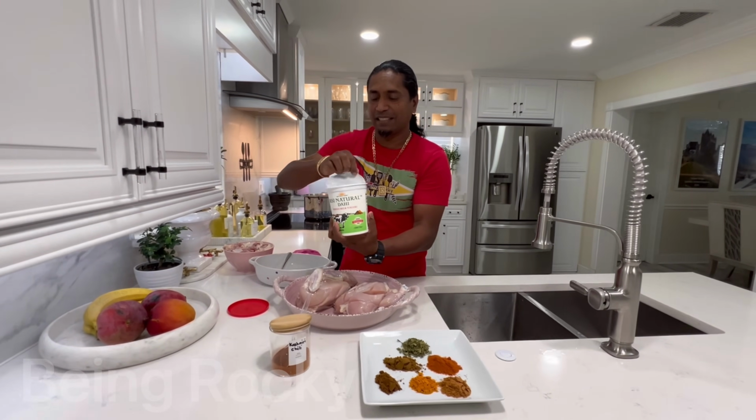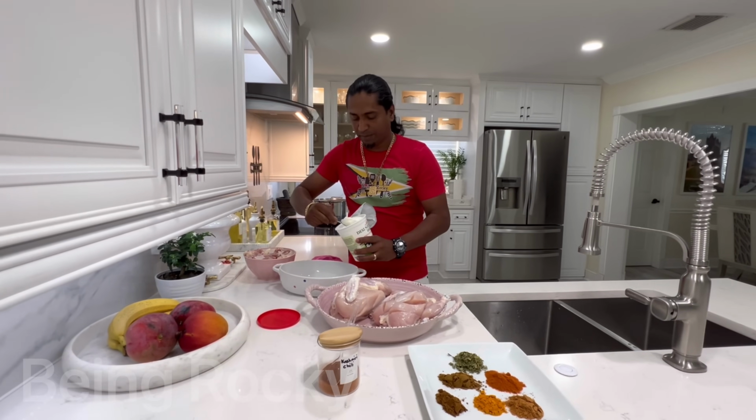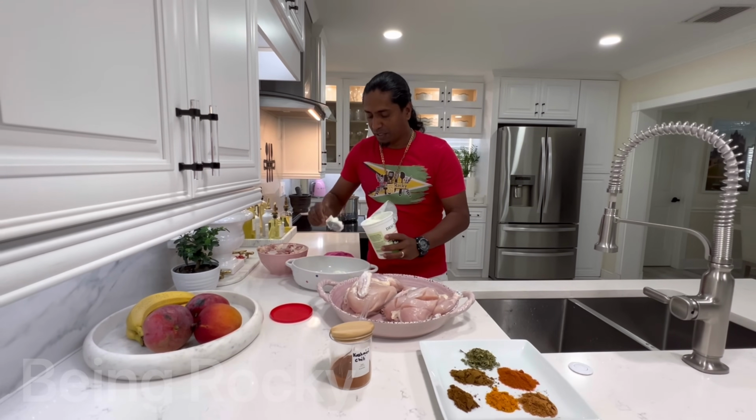What I like to use is whole milk yogurt. So I got some yogurt. I'm gonna throw some in this bowl. That you bought at the Big Bazaar on Corkman. Nice. So guys, check them out over there too. Support your small business. So I'm gonna put a lot in here.